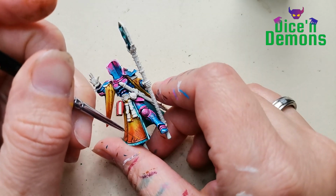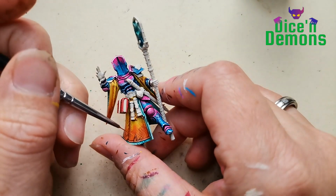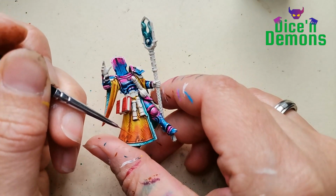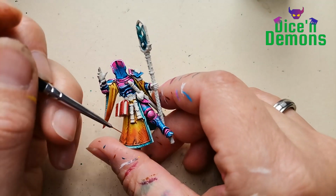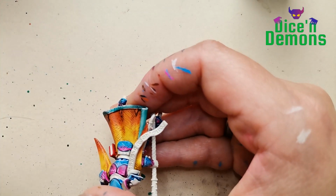Next up, I go over the cloak, and I am using an orange for this, just a plain orange I've got from somewhere. I don't even remember which name, just orange. And as you can see, I tried to just fix where I was a little bit heavy-handed, as I said, with the first layer of texture. And it works just fine. No one will ever notice. Well, now you probably will, because I told you.